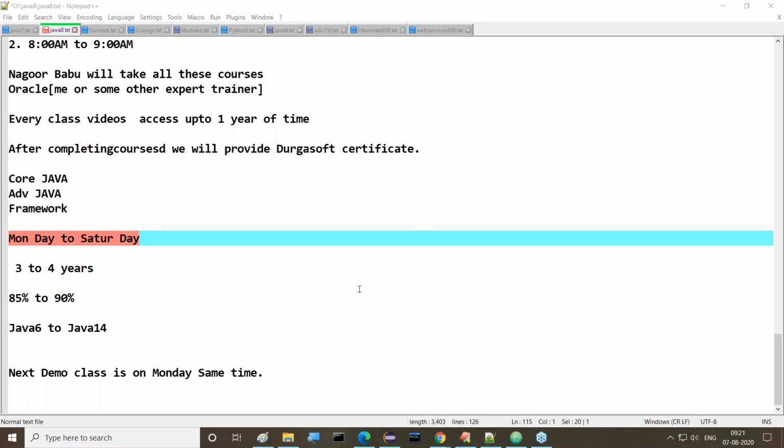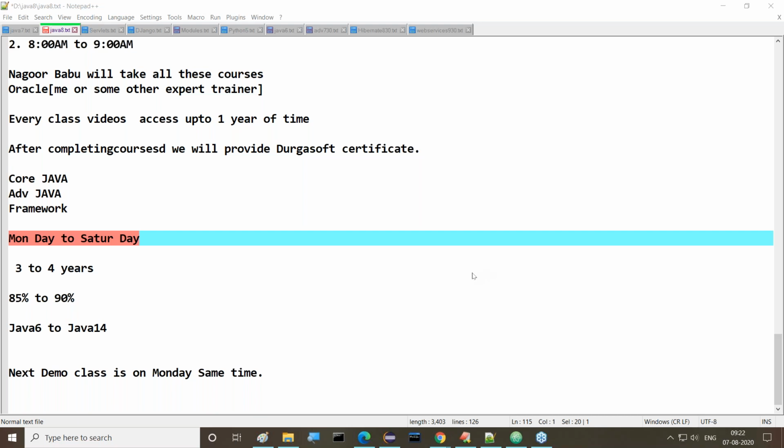Do we need to install the GoToMeeting platform? Yes, no need to worry about this. We are going to give one link to you. Just click on that link. Automatically, GoToMeeting installation will be there. You are not going to do that. Just click on that link. One or two steps. Just one registration form will come, enter your data, and after clicking the OK button, automatically you are able to join this meeting. Right, sir. Good.